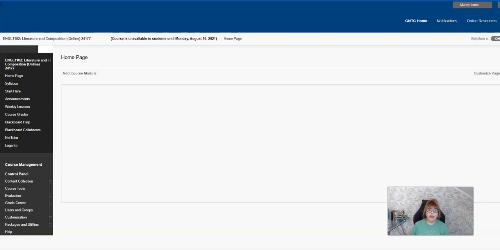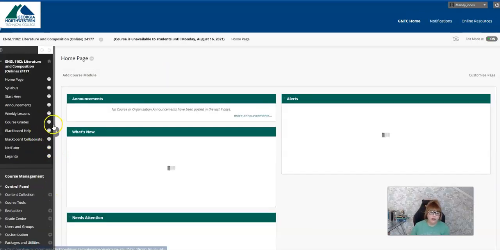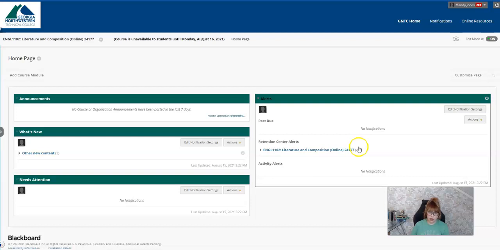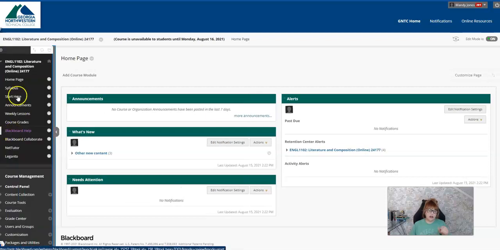So if you pull up your English 1102 on your phone, a lot of times this little tab here will be missing and it'll look like this and you'll be like, where's my menu? Just sort of take your finger and it'll show you the little arrow and you can pop over from here. But this is basically the main sort of navigator for our class.